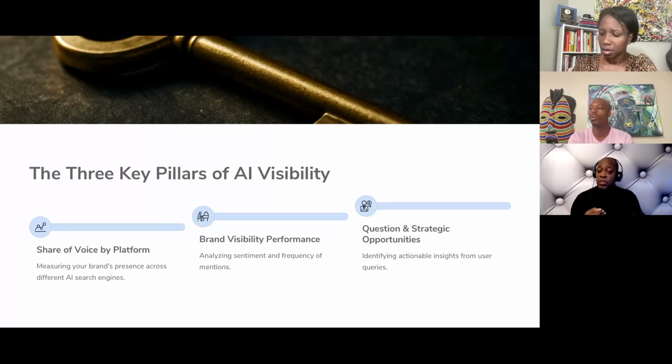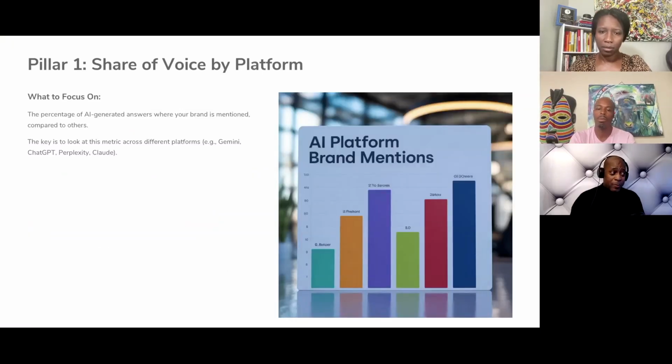What questions are being asked that you're actually showing up for, and what questions are being asked that you're not showing up for that your competitors are? And then what do you do about it? What action should you take to fix it if you are not showing up for these keywords? So these become the open-ended questions, and I'm happy to show you that you can actually get the answers. Okay, so let's start with share of voice by platform.